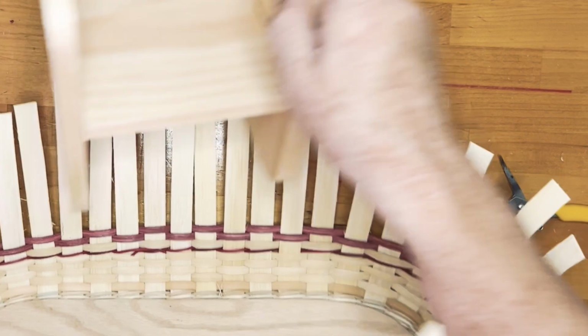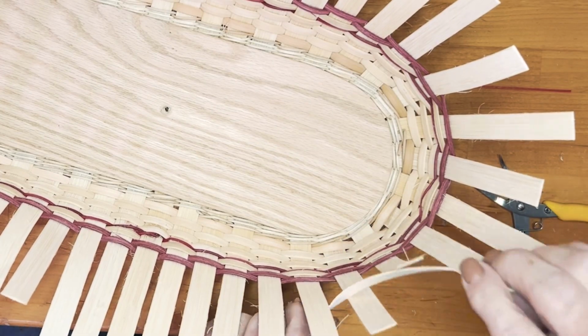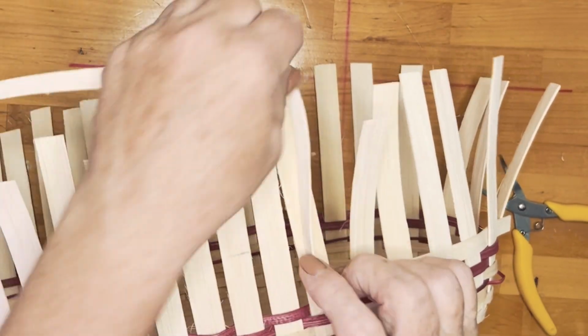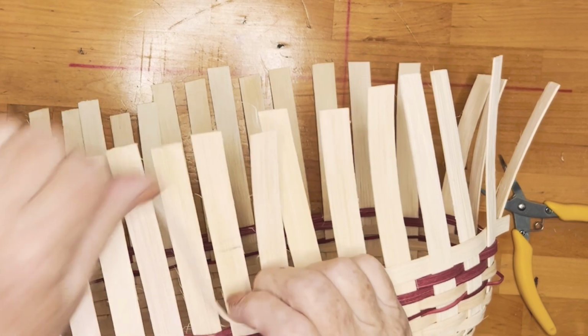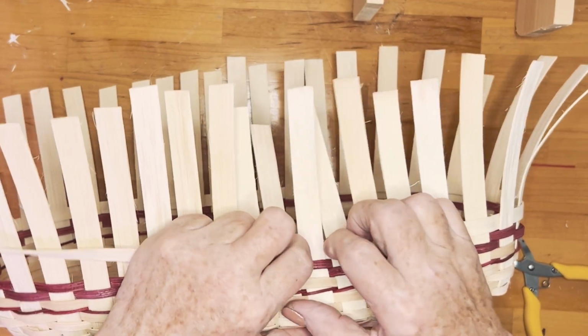I think I can, I'll change my mind again. I'm going to go with 1/2 inch instead of 5/8. 5/8 is a little clunky on this. I am going to add 3/8. So we went from 1/4 to 3/8. It's a little bit wider. It's natural. I'm putting one row, I'm stop weaving it.